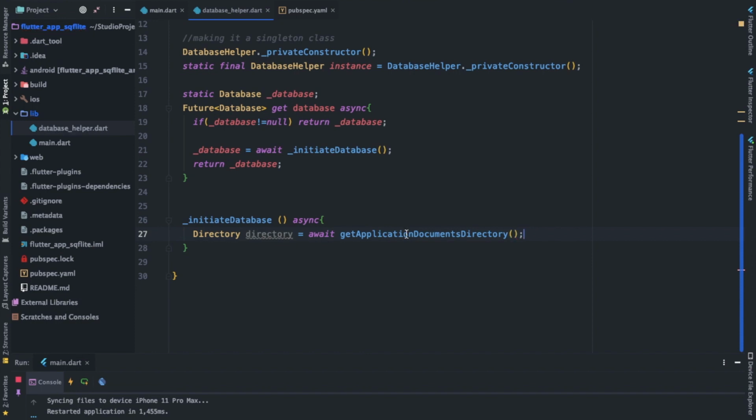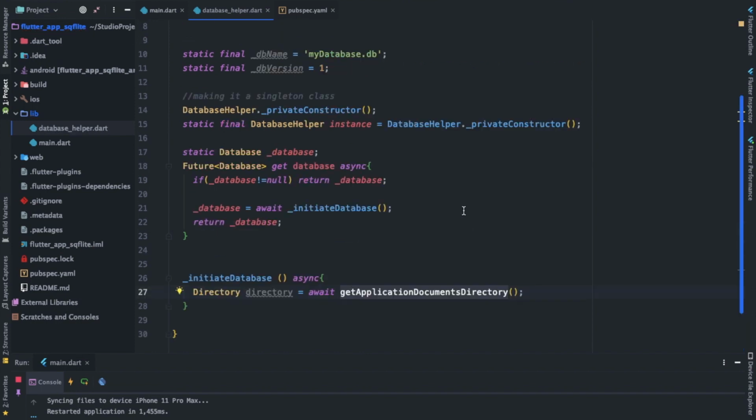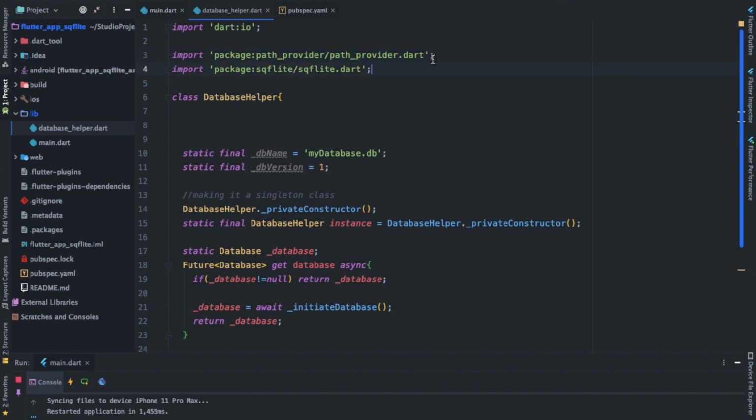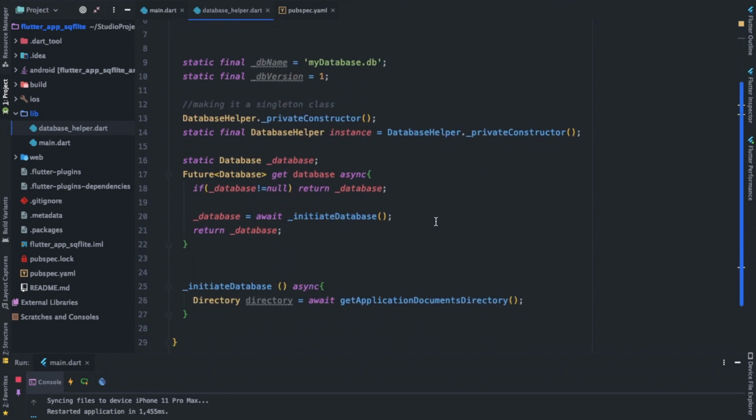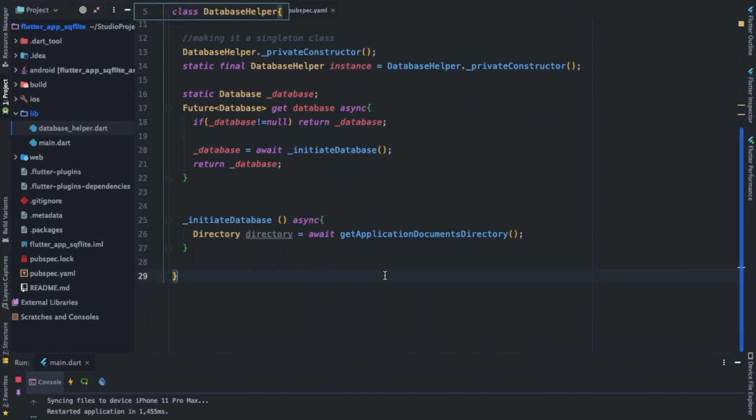documents directory. Now what does this function do? This function is from the path provider package. You can see that these packages are automatically imported. Now these are used to get the documents directory. You might have seen in your PCs also that you have the documents folder and the downloads folder. Those are the directories that are given to the system by default. Similarly, in our mobile systems we have our default documents directory where all the application's local data is stored, as well as the download directory. So you can play with the directories that you want. I'll be using the documents directory here.